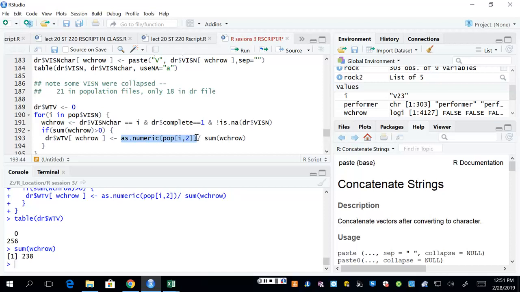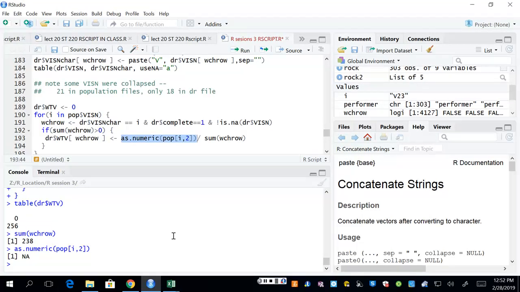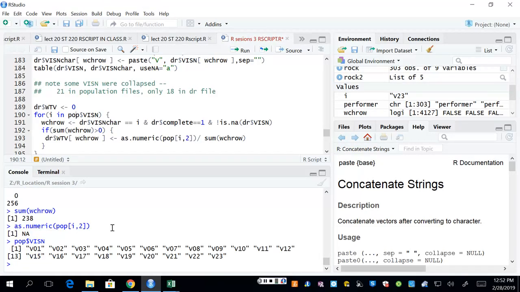Let's see, what was this number? Why is that in A? So those are the things that should be going through.